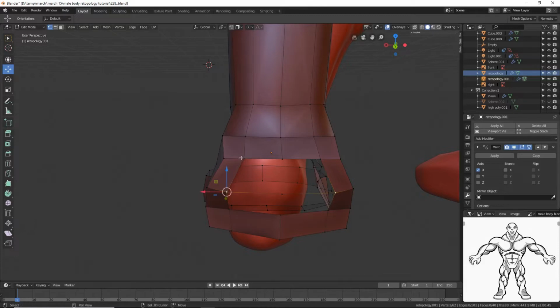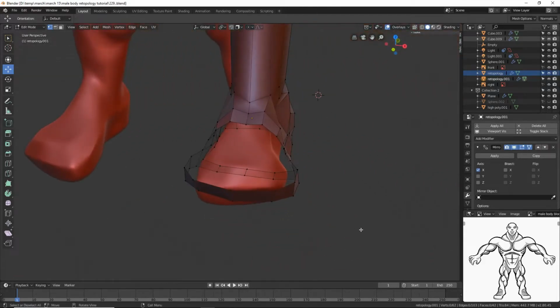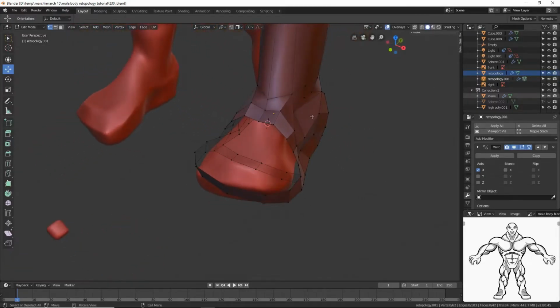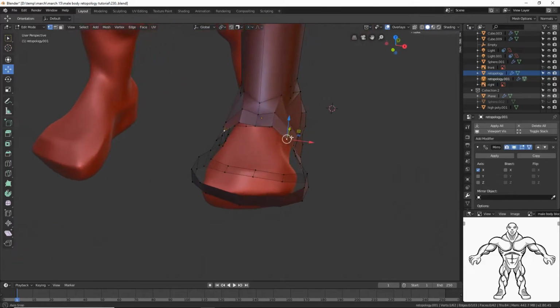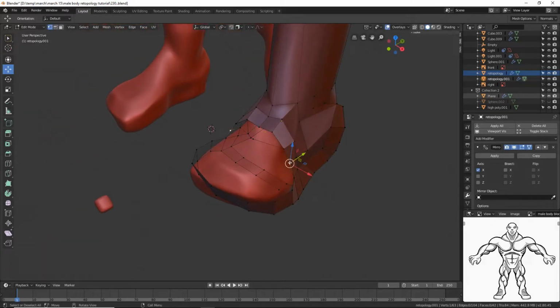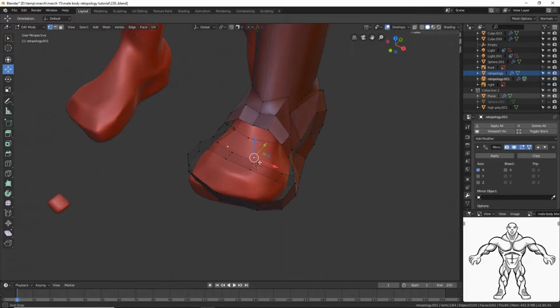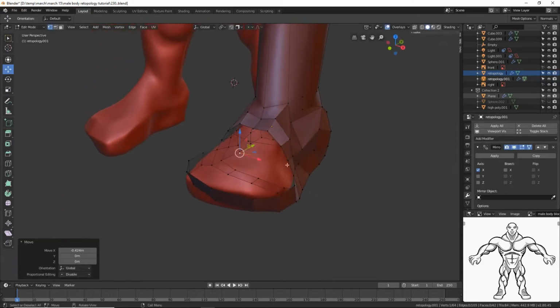I'm going to click here, hold Shift, press F to fill, left click here to deselect, click here, holding Shift, then I'm going to press F to fill, then left click to deselect. Okay, I'm going to hold the middle mouse button to rotate the view. Okay, I'm going to left click here, hold Control, push that towards itself, left click here, hold Control, left click there, push that towards itself.